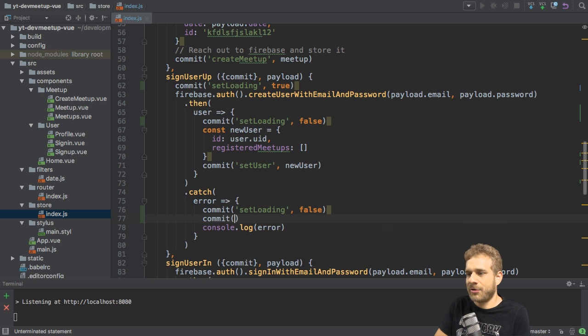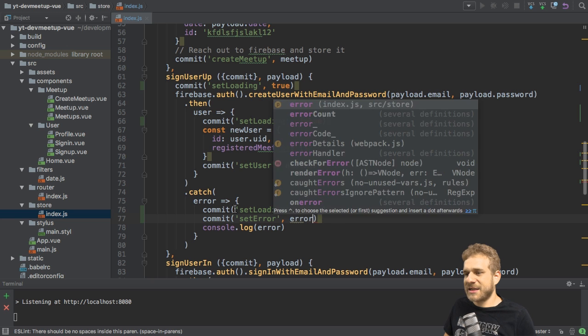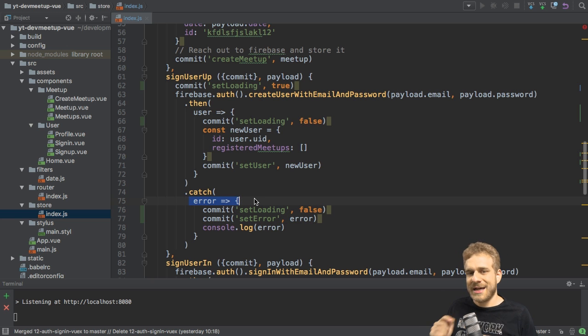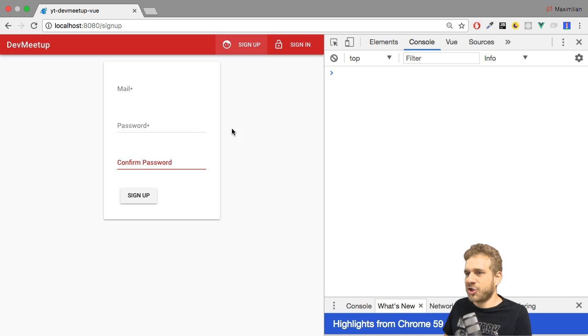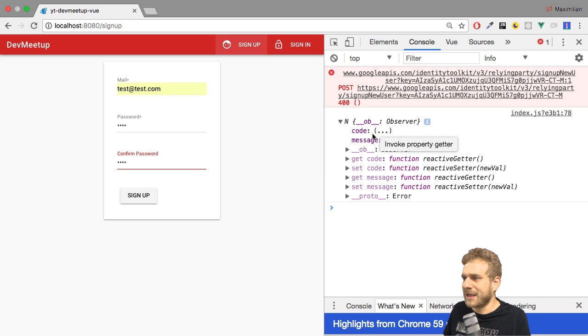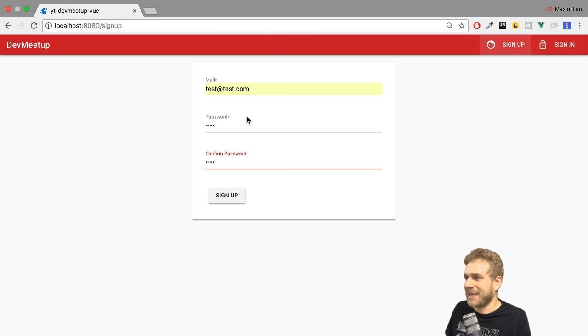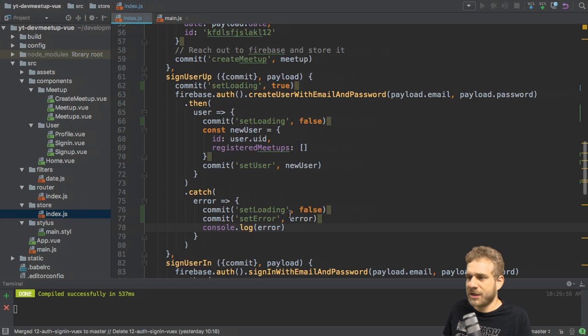On the other hand, if we do get an error, there's one other thing I want to commit. I want to set error to error, and this specific error here thrown by Firebase happens to have a message property. We could see that in one of the earlier videos, and you can confirm that if you simply run authentication, open the JavaScript console, because we are logging the error here, and then have a look at the error. So there we have a message property. Let me show this to you. If we enter valid data but a password which is not long enough and I click sign up, here we got a message object. As you can see, password should at least be 6 characters. So this is the property we can access there, and that's the one we'll then use. So that's something we have to rely on.